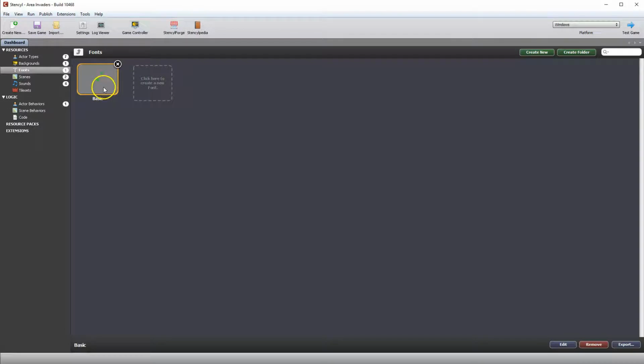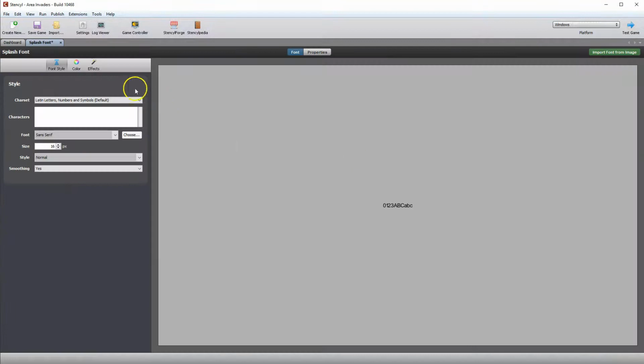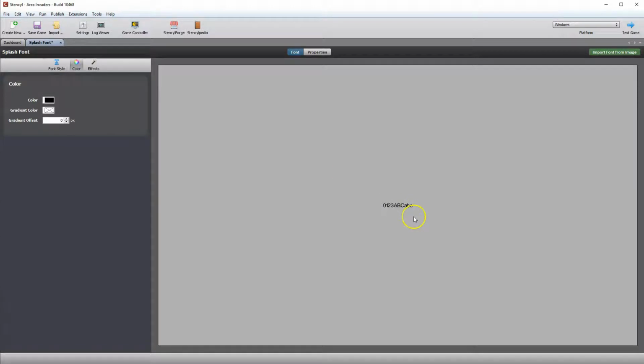I've already got one here, basic, but I don't want to use this green one because I've already used this for the score. I want to use a white press enter. So I'll click on here, create new font, and then I'll say splash font like so. Perfect, and everything looks alright. I don't like the color because if it's black, it's not going to have enough contrast against the back screen. So we'll set it to not white, because that's a bit aggressive. We'll set it to gray like so. Alright, we're done with our splash font.